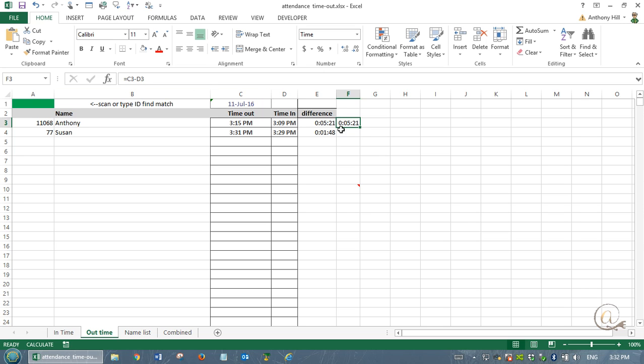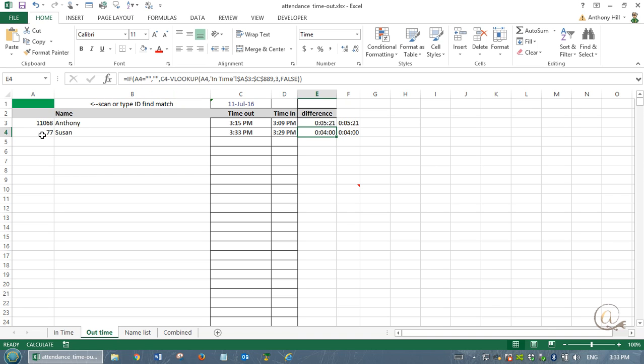Now, the problem with just doing a simple minus like that is if we were to spread that down, we'll get an error value because it's got nothing to successfully minus there. It's working fine here while there's a value in that, but if I don't have a value there, it gets a little bit upset. So to be able to fix that, we actually need to have an if statement placed in here to be able to check to see whether the value is empty or not. So if I copy this back up here, it's showing it as blank, but now when I put in 77, it's going away and checking to see whether there is a value before it shows something, so it doesn't show that difference. This one here was no problem because it was using the if statement to go away and check.